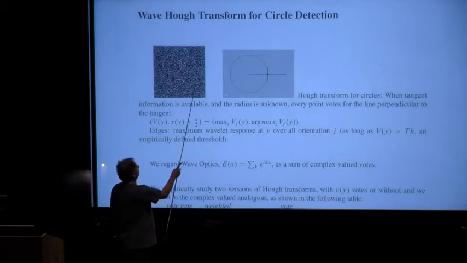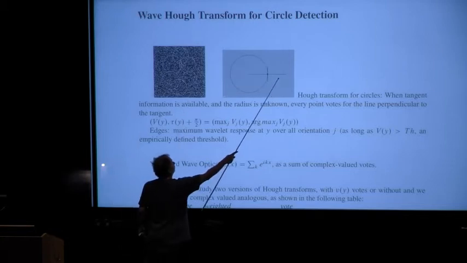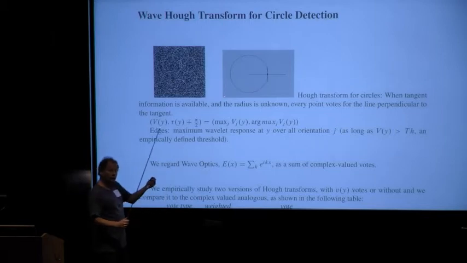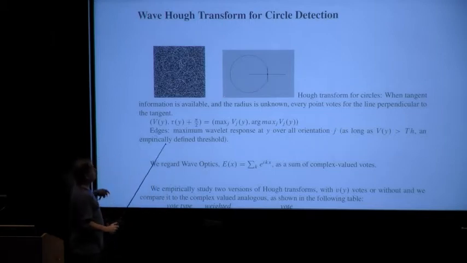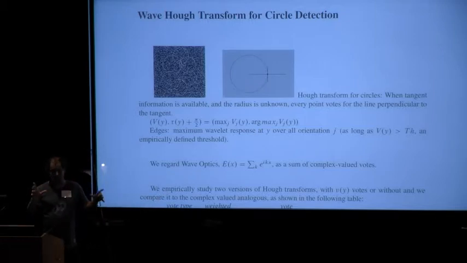So I detect all the tangents. Of course, there'll be many mistakes. I vote for all the points' perpendicular line as a potential center for the circles that I'm looking at. As I do the vote, I get a space of votes, and I look for the magnitude square of those votes, or for the magnitude of the votes, and the ones who have the most votes are my centers. And that's a very classical technique of optimization in computer vision.